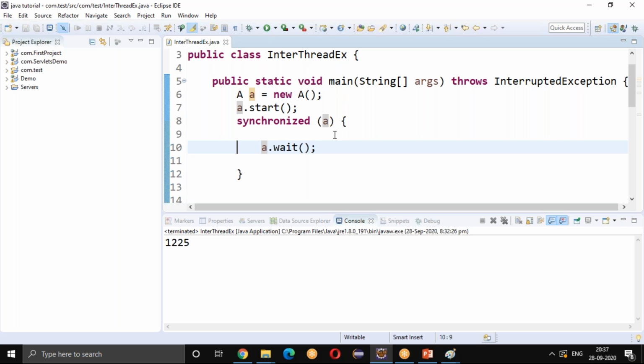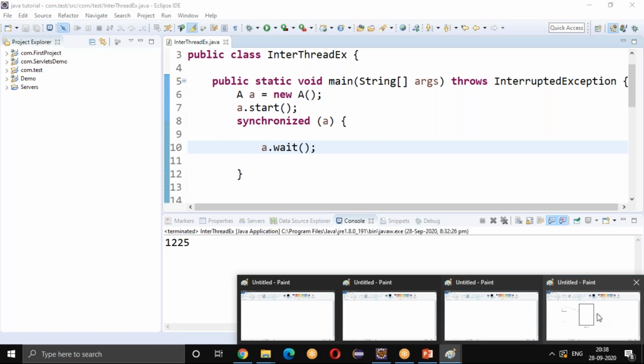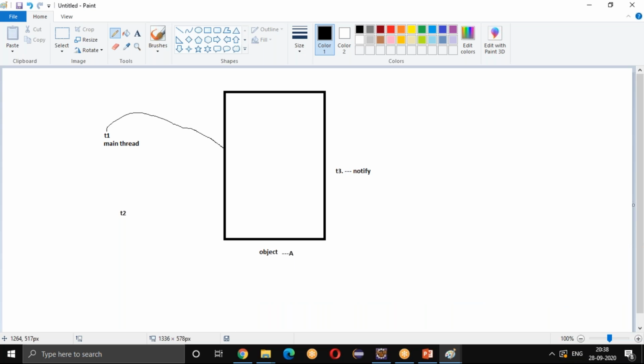So for example, there is some thread which is executing the main method, right? That thread will go to the waiting state. That means your main thread will not execute, so the main method will not execute. Is it simple, right? I think you are able to connect it. That visualization is mainly required when you interpret.